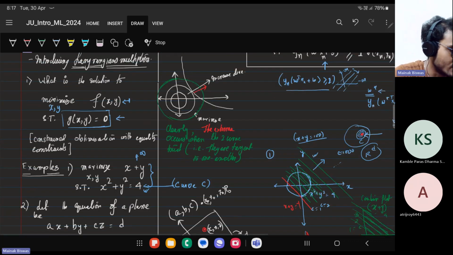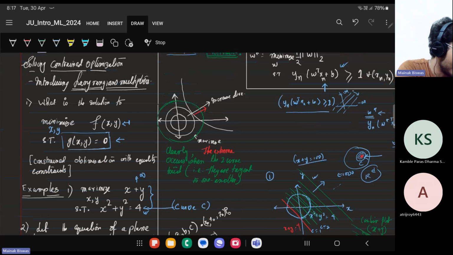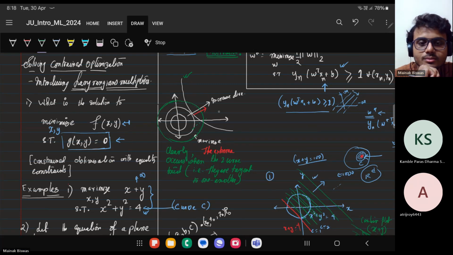That's what I was trying to draw over here. For example, say you have a curve, and say your contours increase as you go outwards. Where are you going to have the maximum value of the contour? Or in this case, I think we will have the minimum value of the contour. Where? Where the circle touches the curve at one point. Yes, because all these other points are greater, right?